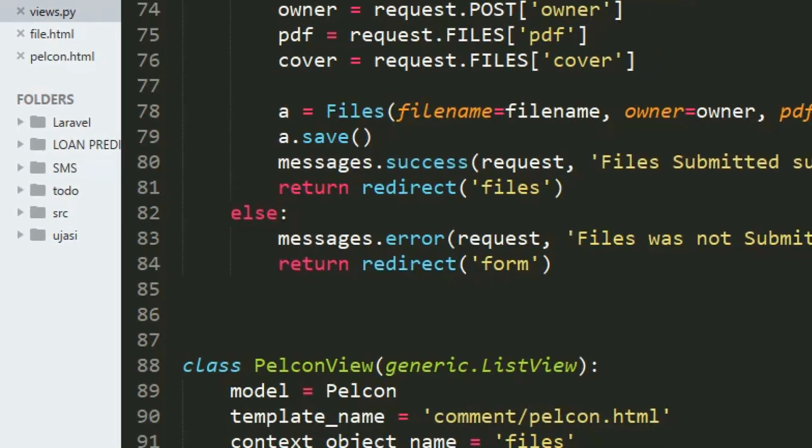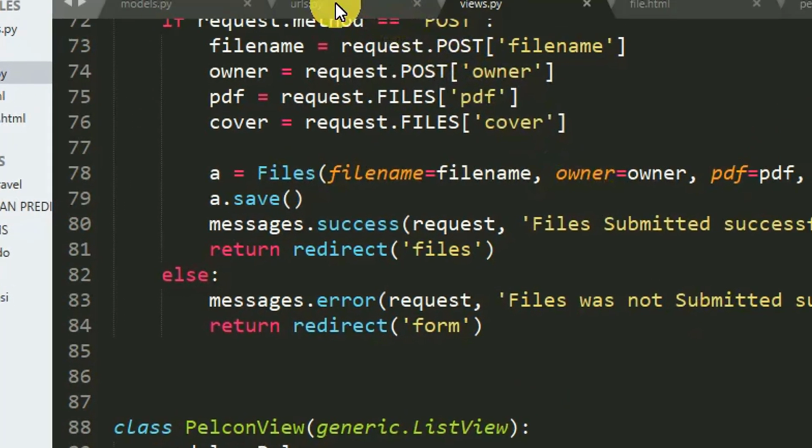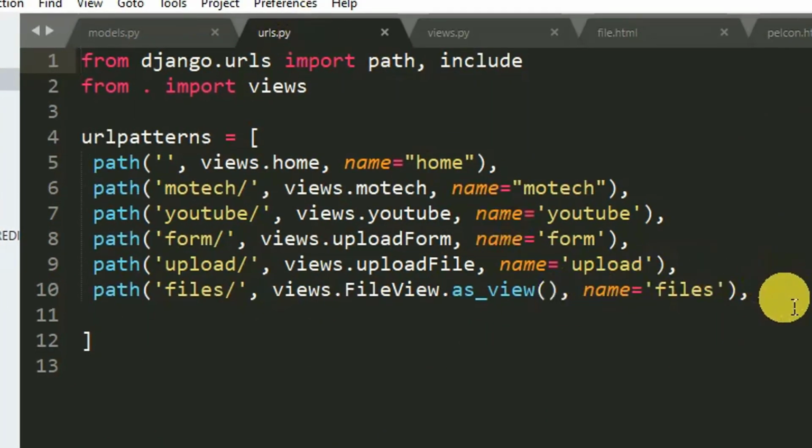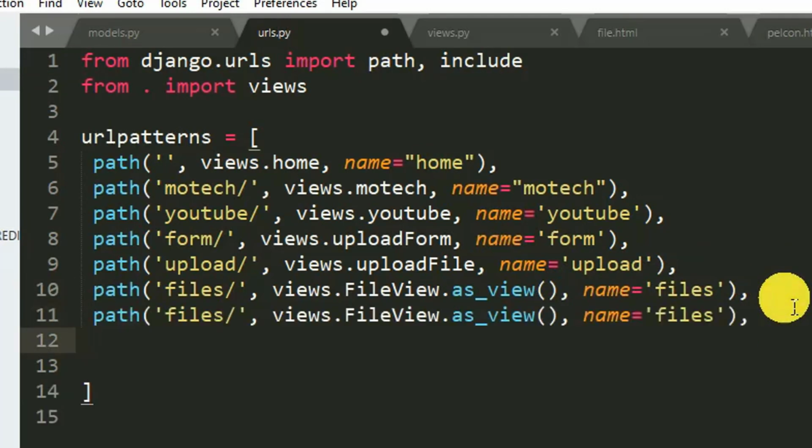So after creating a view, it's time now to include a path, right? Let me just copy this, then I paste here.